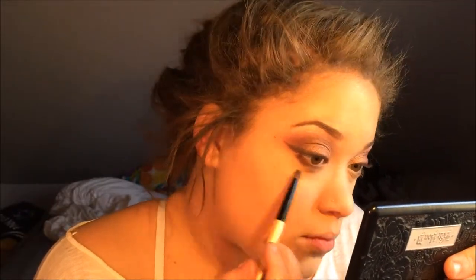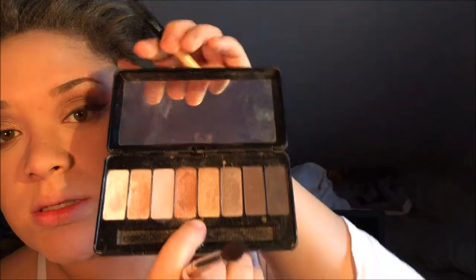For the lash line, you can apply dark liner, brown liner, nude liner, purple liner — whatever color you want on your waterline. I personally am not going to, but I'm just going to run some Sable on the lower lash line. Then to help blend it out, I'm going to take the Downtown shade that was on our lids on my blending brush.